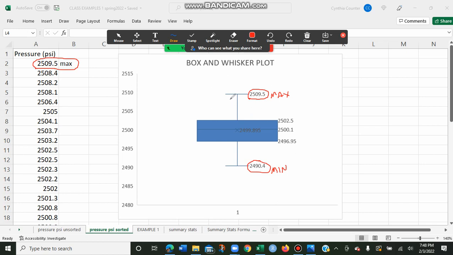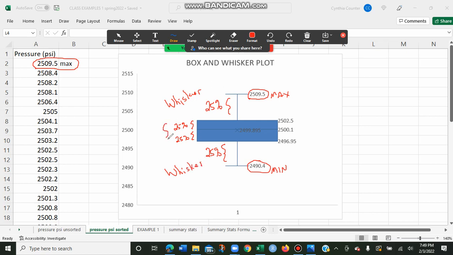Now the box plot divides our data into 4 pieces that each contain 25% of the data. So the top 25% is denoted by this line, and that is a whisker, just like the bottom 25% is denoted by a line. So that's the bottom whisker.